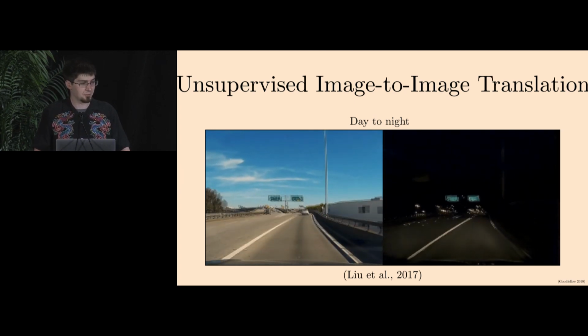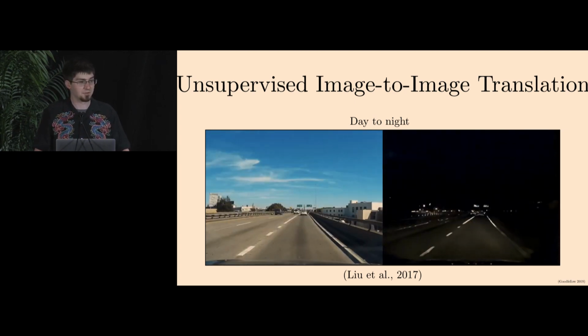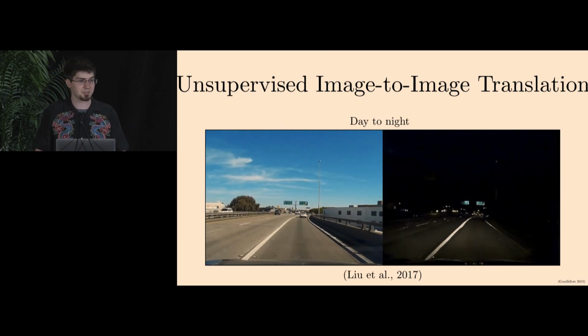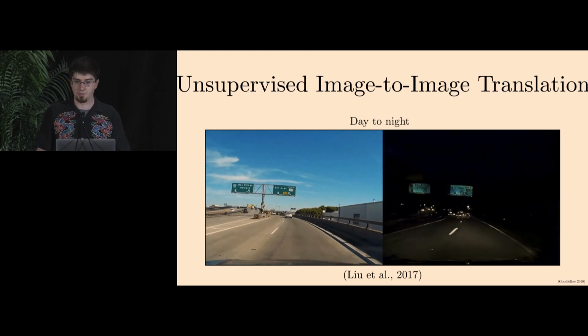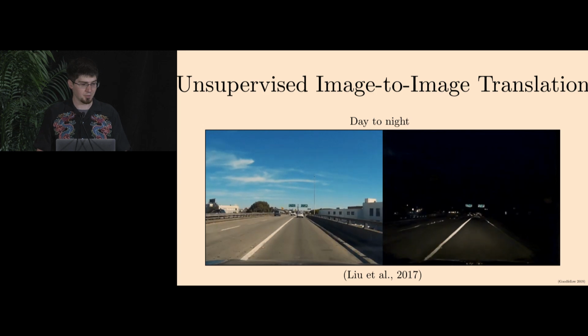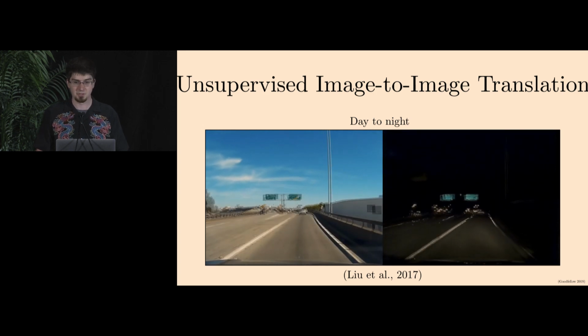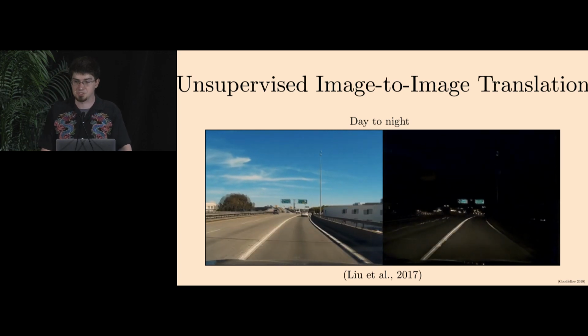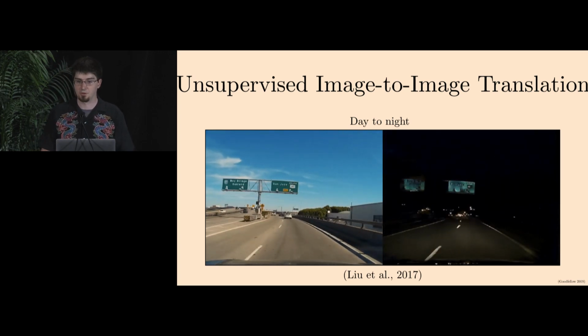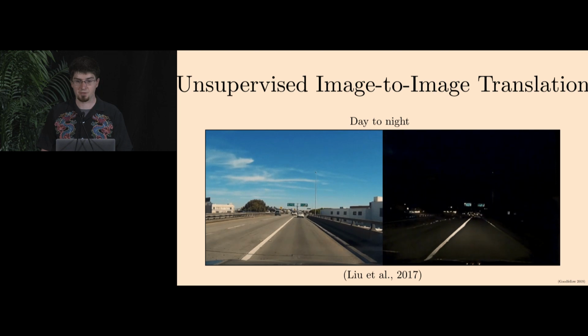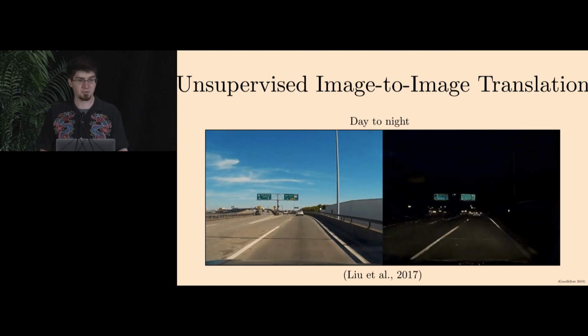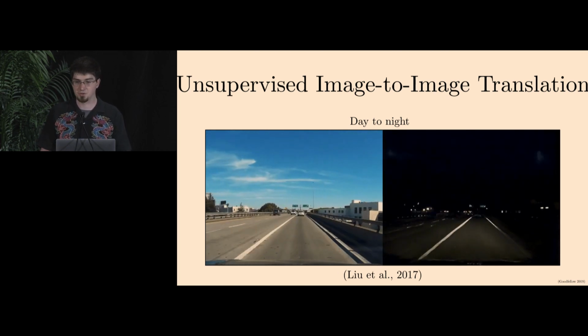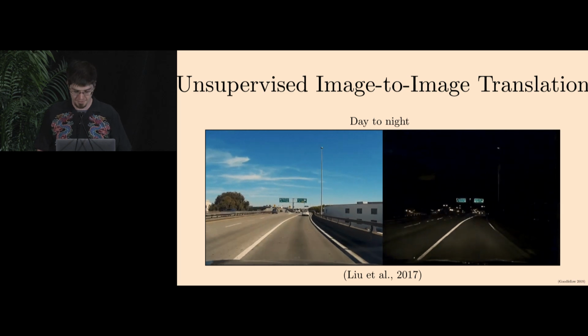What GANs enable us to do is train on collections of day images and collections of night images without corresponding pairs between them. The basic idea is that the generator learns to convert a day image into a plausible or realistic night image. Instead of having direct supervision in terms of saying that each input belongs with one specific output, we have supervision in terms of the discriminator assessing whether each conversion is appropriate and realistic.